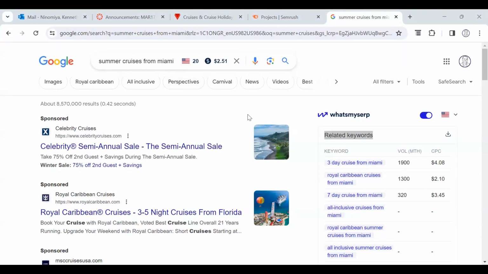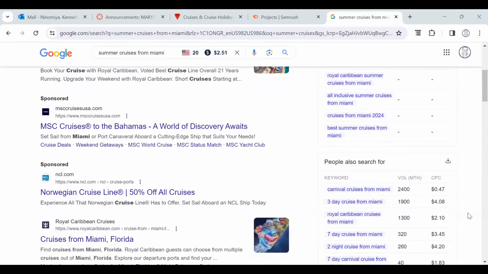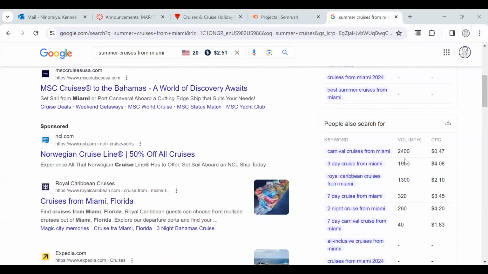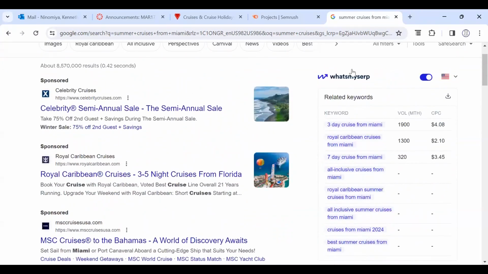All right, so let's keep going. I just want to take you through the page here and then show you some other things. So keep focused here on the right-hand side. Notice that I am also going to see a section, people also search for. So that's additional keyword phrases, and this is all tied to this extension I added to my Chrome browser.